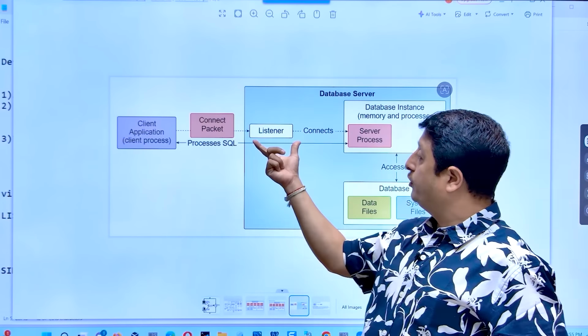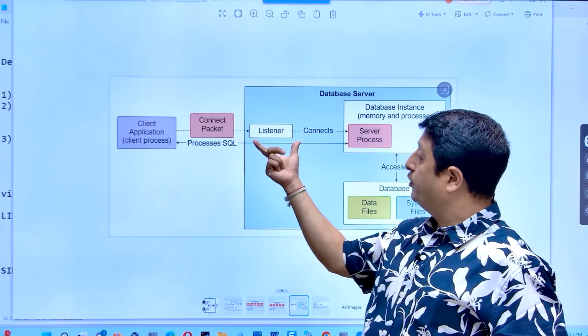Now I need to mention the next part: my listener will redirect the connections to these many instances. So whom does it have to redirect to? Here your client is trying to connect to my listener, and the listener will redirect the connections to my instance. This is sometimes called the system identifier. So for that you just mention the details, the list of your SIDs, which we call the SID list.